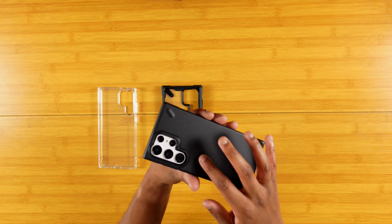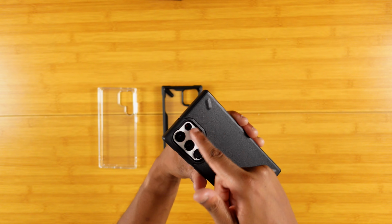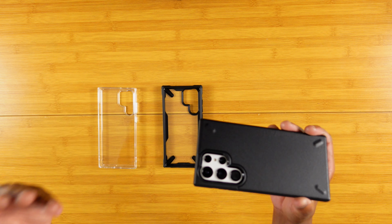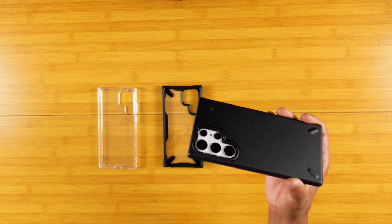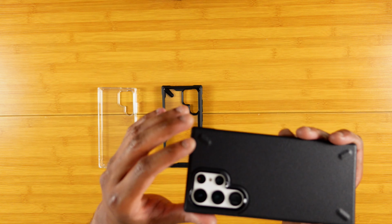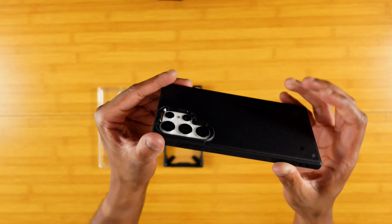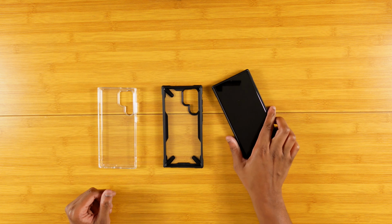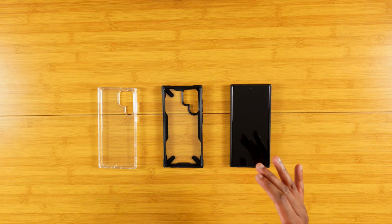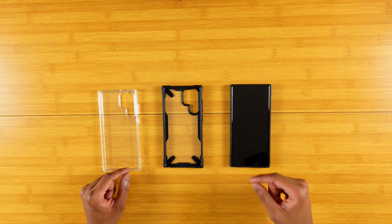Super, super dope case. In terms of your camera protection, you are good with that Ringke P shape from the dummy units. Words are hard. Dummy units got the nice little P shape, and it is protruding out a bit, so you don't have to worry about your camera lenses. Should you choose to go ahead and sit your phone down, you're not gonna wind up with any issues whatsoever, yo. But that's gonna do it, guys, for the Ringke S22 Ultra lineup.